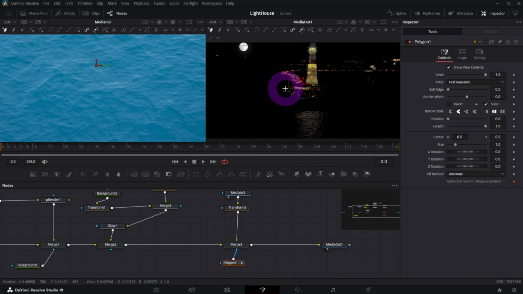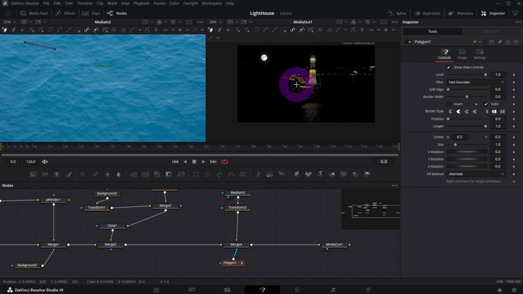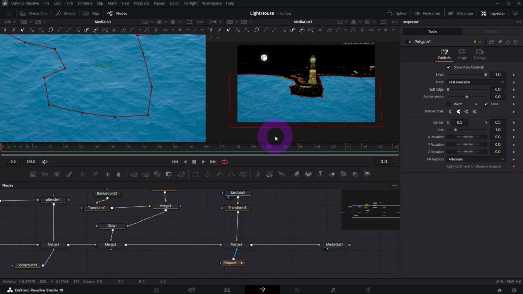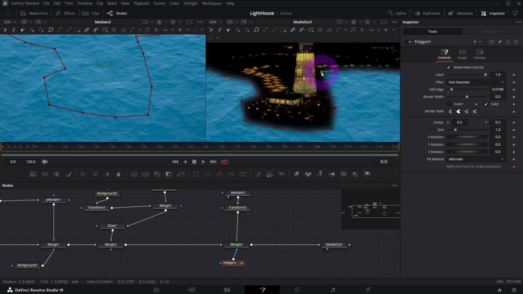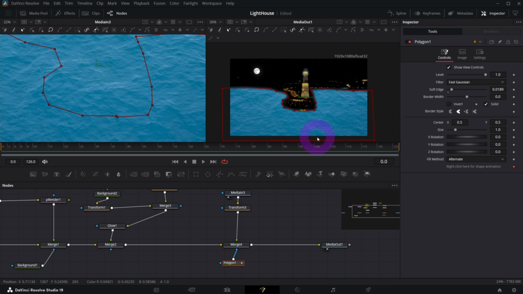And now what you need to do is mask the sea that you want to replace. You can correct it afterwards as well. So don't worry if you're not precise. I will also add some soft edge to it. As I said, you don't need to be super precise with that. While you're practicing it on your own, you can be more precise. I don't want to make this tutorial too long, so let's say this is correctly masked.